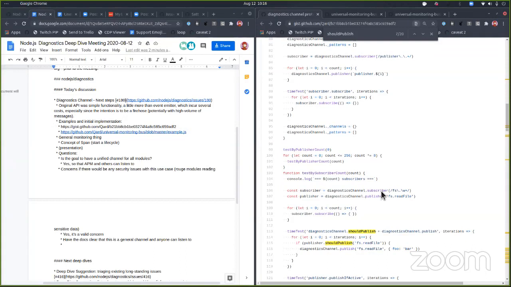Yeah, I definitely think the policy model would be reasonable. The current state of the world is that APMs basically achieve this by monkey patching everything, and that capability exists for everyone else right now. So if you really did want to intercept any of this data, you can already do it. We're not really stopping anything, just making it a little harder for people to use the easy mode, I guess. If people really want to hack the system, there's plenty of ways to do that, unfortunately.